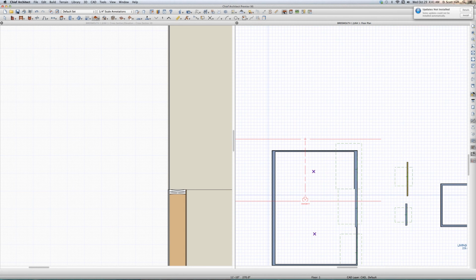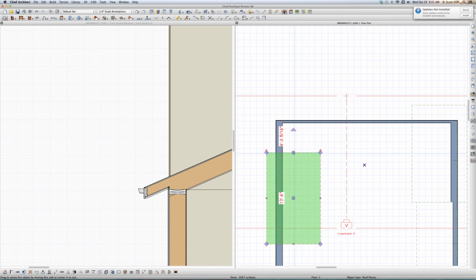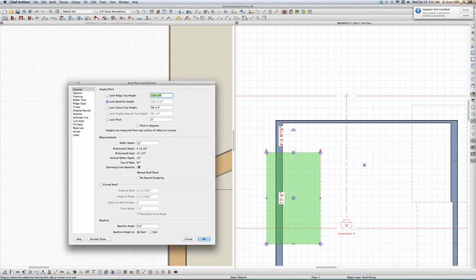And this is a point I'm going to try to make here, and that is if you build a roof at 5 and 12, and your client comes back and says he wants it at 8 and 12, if you really want to be right on, you better rebuild that roof. You just can't select the roofs and change the pitch because it will throw something off. I'm telling you that. That makes sense, doesn't it? That's exactly where it should be. And the bird's mouth seat's 11.5. It's an automatic cut. Makes sense to me.